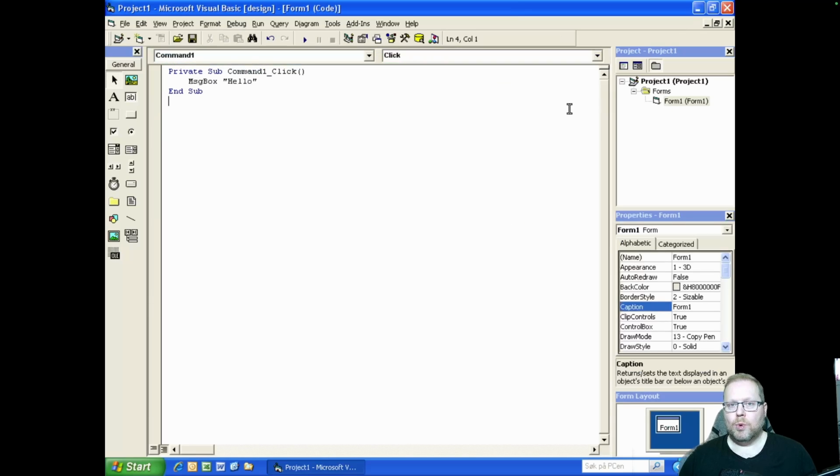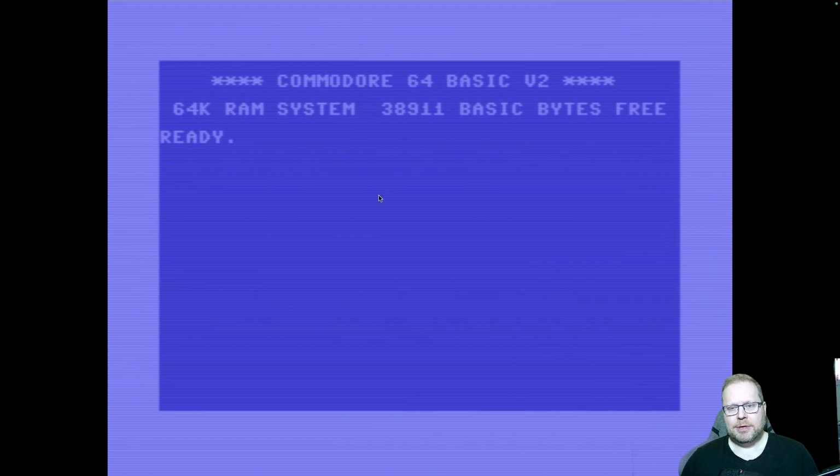So, what's going on? Why am I showing you this? Well, this is a very good example of what assembly language is not. Let's take a look at one more example. This is the Commodore 64 screen. Maybe you have programmed in BASIC yourself in the 80s. Let me write a quick BASIC program here.